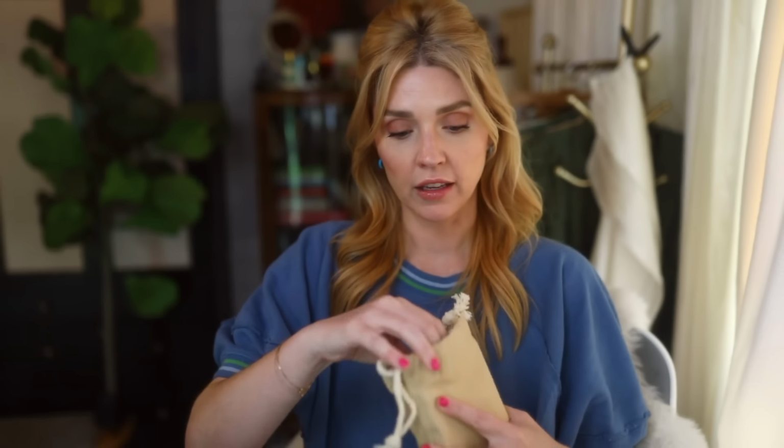And just a little icing on the cake, free with my purchase, I'm not sure if it's because of the amount or something special that they were doing, are these Not Consumed prayer scripture cards, which are really beautiful. They're nice and thick. They come in a little pouch like this, and then you get a little stand so that each day you can hang one of these up, maybe put it on your mantle, on your desk, someplace where you will see it.